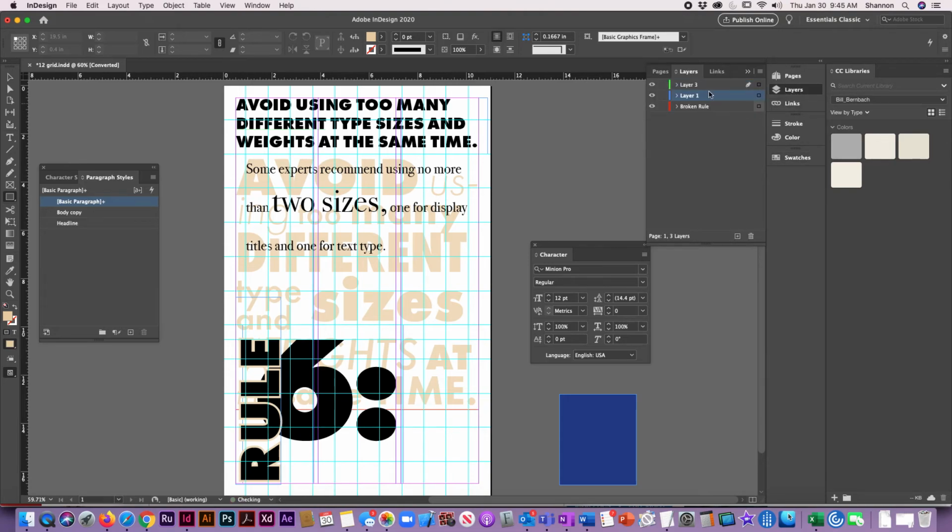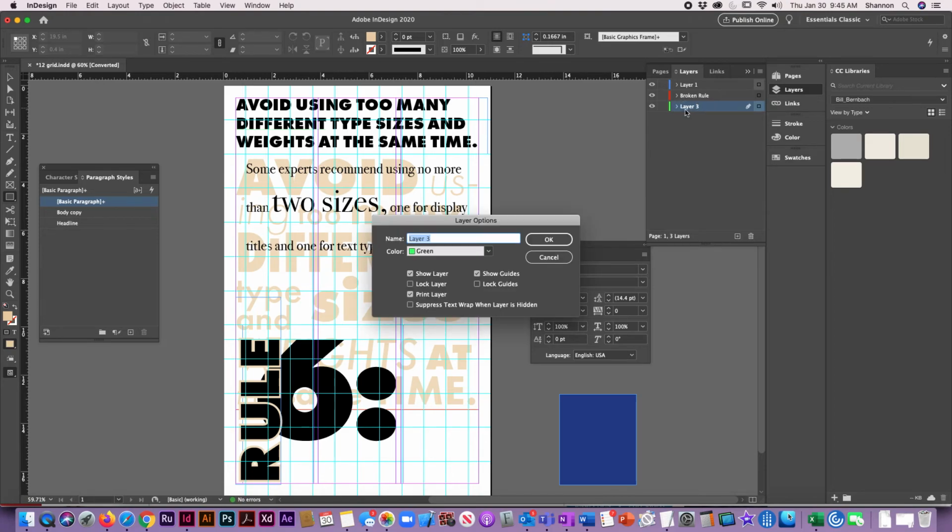Layers. Let's make another layer. Bring it to the bottom, and we'll just name this background.